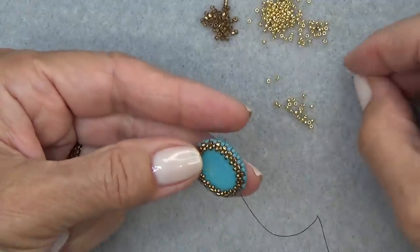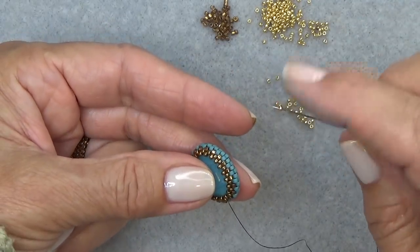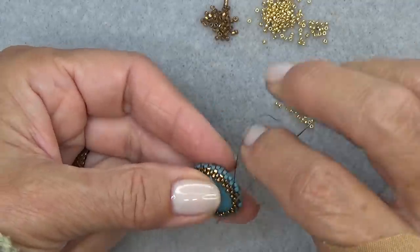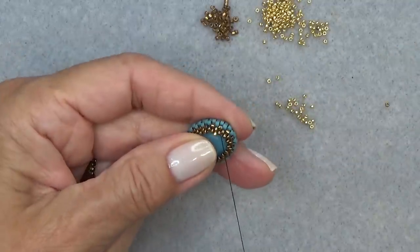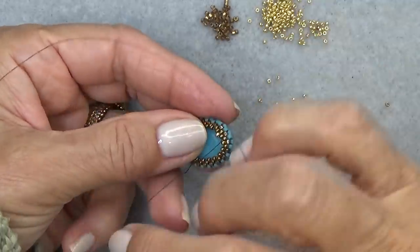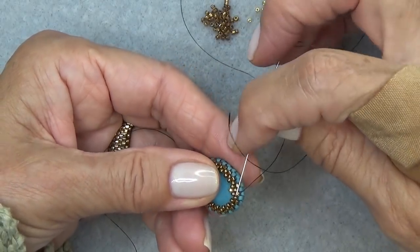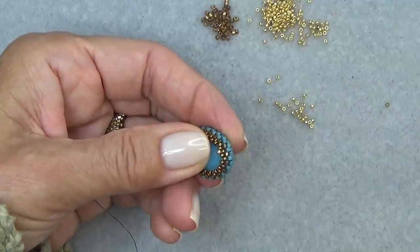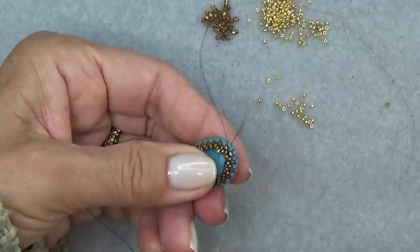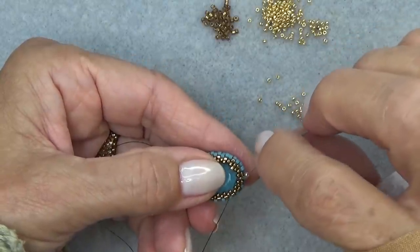All right, so now what we're going to do is start adding the last round and make those little points around the interior. So I'm going to pick up the gold bead, and I'm exiting one of the up beads. I'm just going to sew through the next one, like that. Now I'm just going to advance my needle and thread through this one, so it's the next bead, no beads on, and then the one up here on the diagonal, like that. I'm going to add another gold bead.